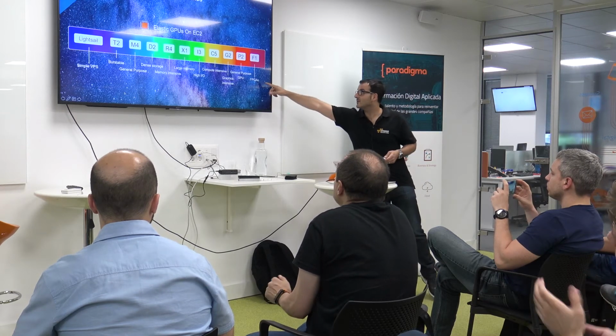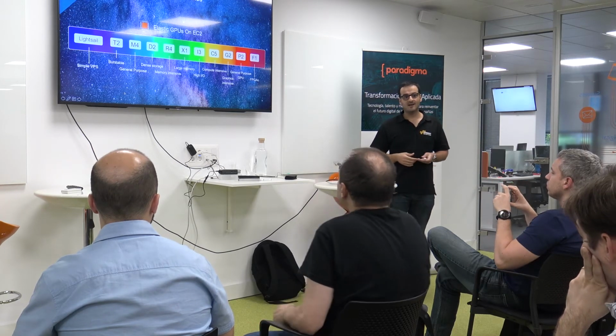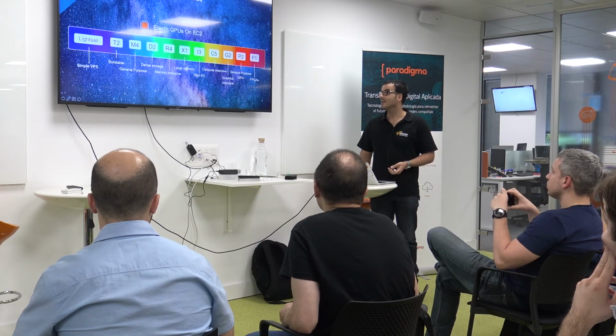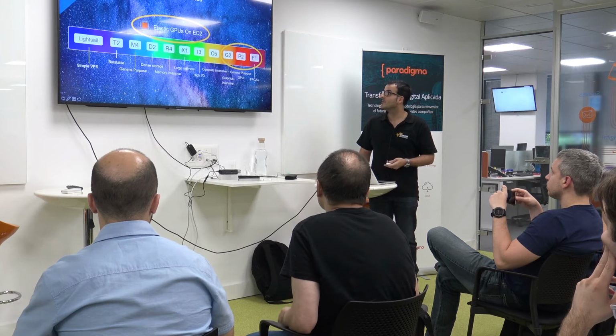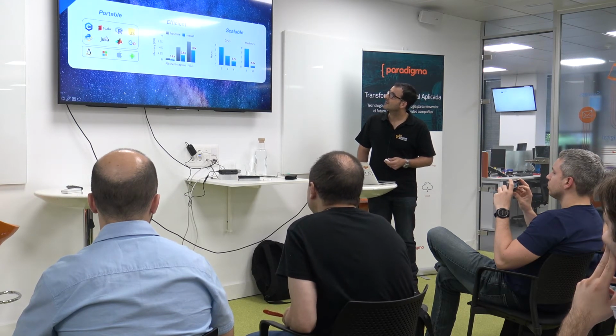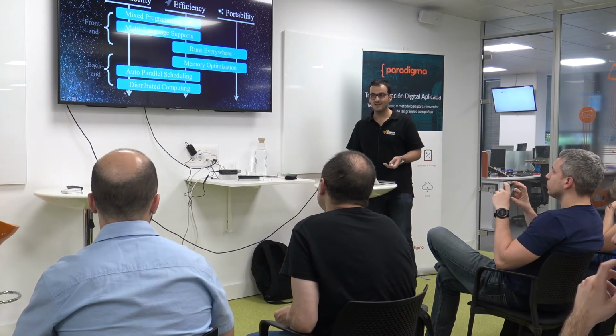Okay, so these are the types of instances. And also there are instances with FPGAs. There are people using them. FPGAs are like processors that you can program yourself, so you can modify the logic gates of the processor so that you can implement algorithms in hardware. So these are the ones that you want to use for deep learning. This is an overview of the P2 instance, and the F1. And this is why we like MXNet: it's very flexible, you can put it anywhere and it scales very well.